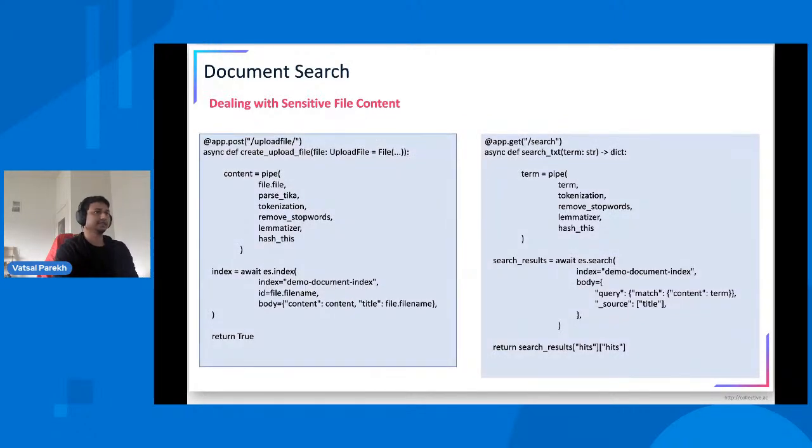Yes, here is an example of this, some example code written in Python. It shows the same things: get the file and then parse the tokens. Yeah, just some example there.